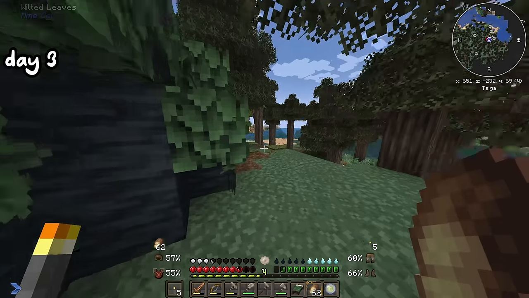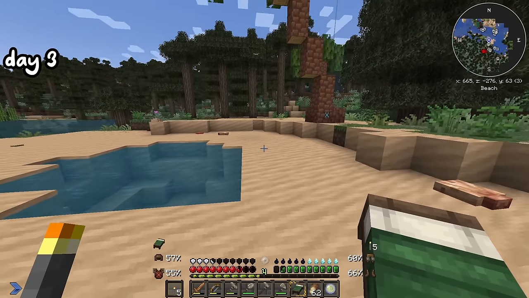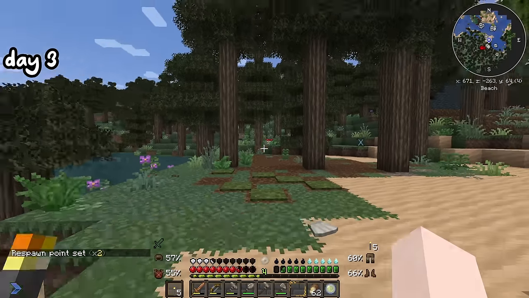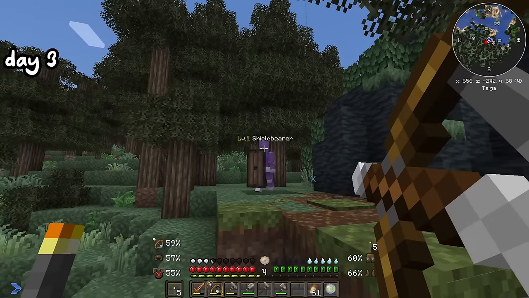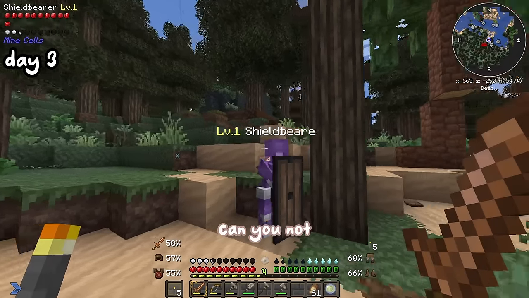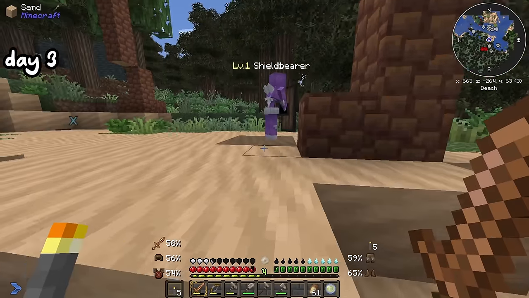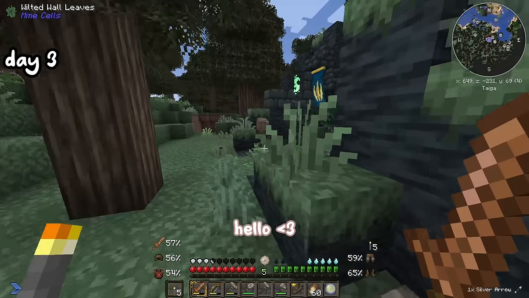Oh, I don't think those are nice. I do not think those are nice. Are they coming for me? I mean, it didn't hurt that bad. Oh, and there's another mushroom boy. He's so cute. Though, are we really in the position to take this on? Probably not. Oh, you fly. Can you not bear a shield, please? Oh, we got him. Hello.